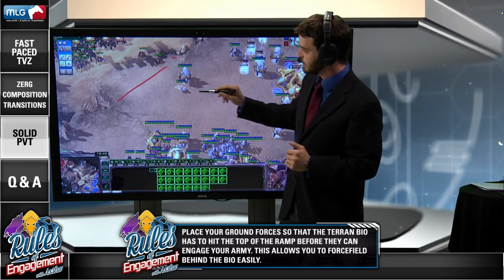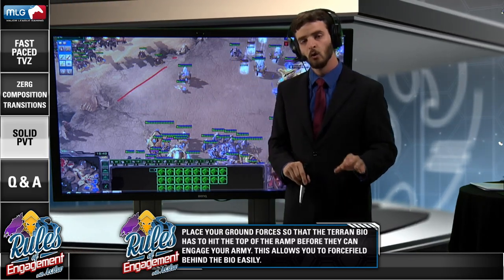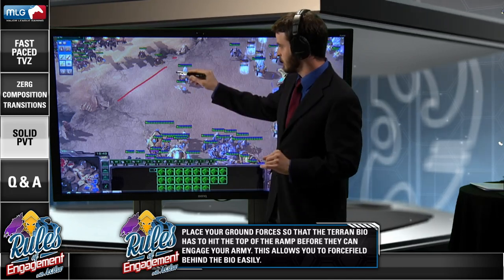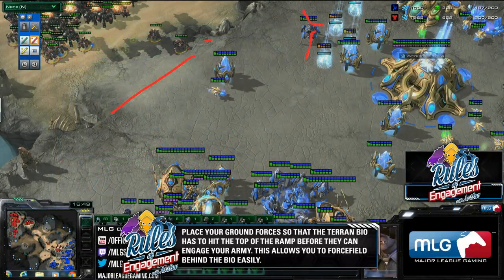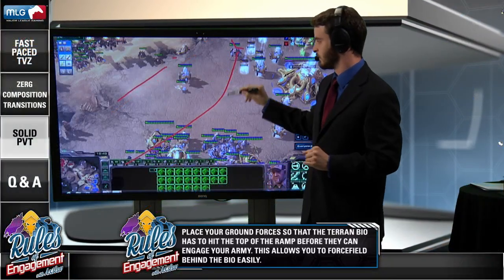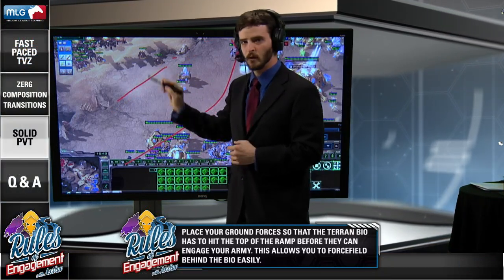And so you want to make sure that until it gets to this point, it can't attack your units. Which means, what's the range from there? Well, your units should not be in front of a line about like that, going down there. Your units should not be in front of this line. If your units are in front of this line, the Terran can attack you from lower down on the ramp.